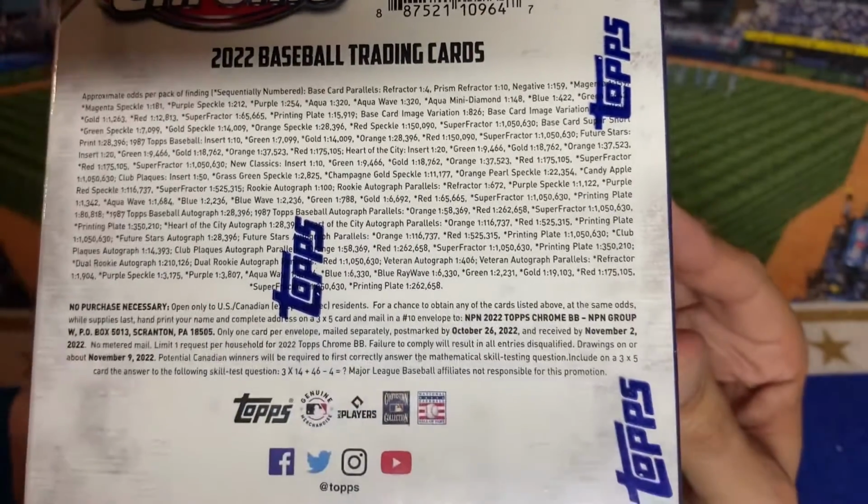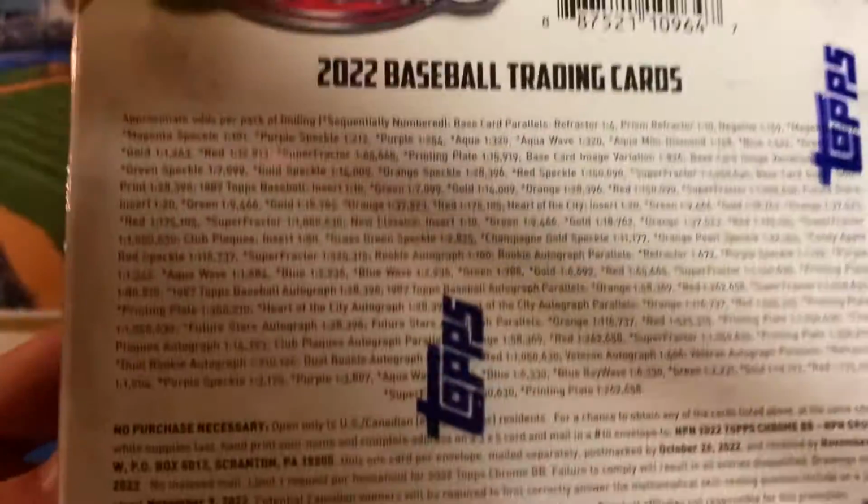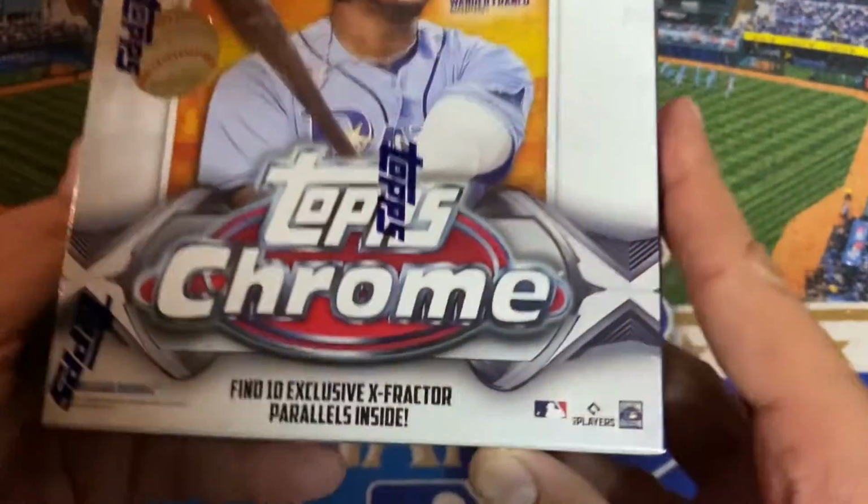You can see some of the odds back there. Maybe if it's close enough. If not, it's really not that likely we're going to hit anything. But we do get the 10 exclusive X-Fractor parallels inside.